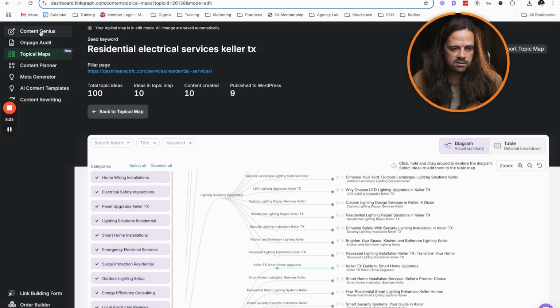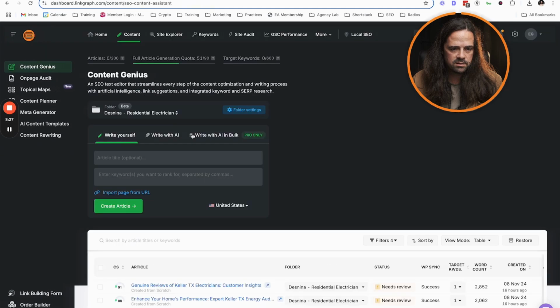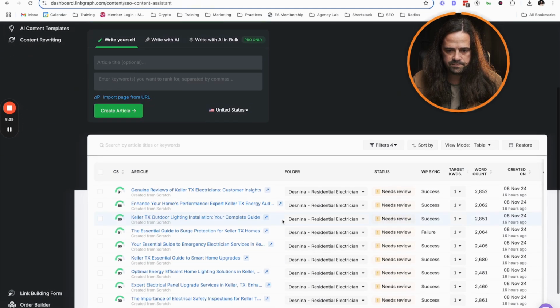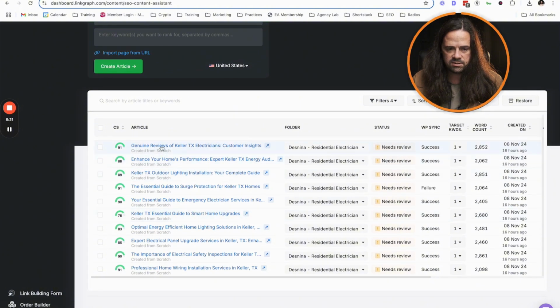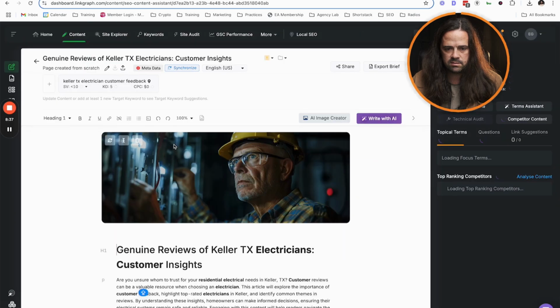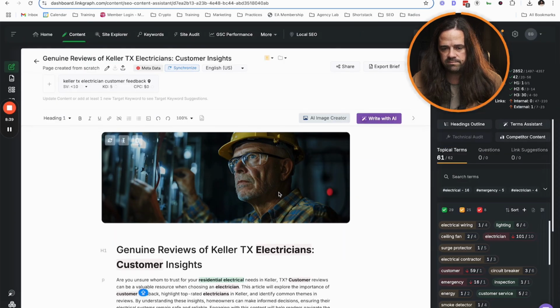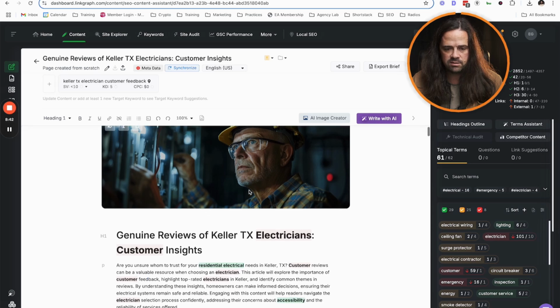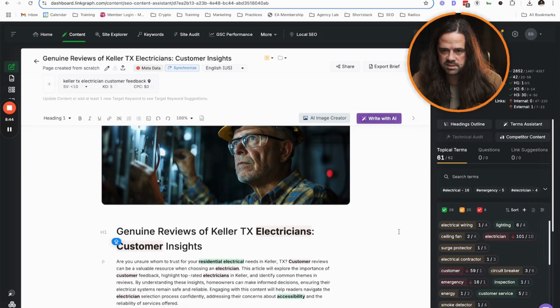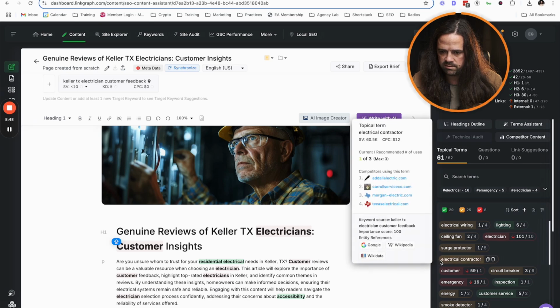Let's see, I can go up to here, I think. Yes. And you can see here are some of the articles that we've already generated, right? And we can click on that. We can go and see the amazing image here. But we're going to see that it's going to include certain keywords down here that we want it to include. It's going to compare against competitors who are using that.